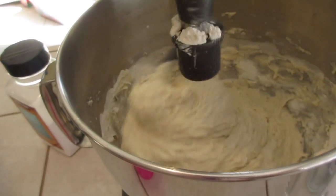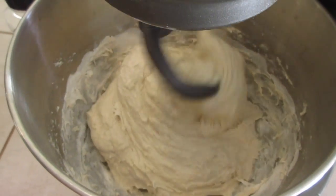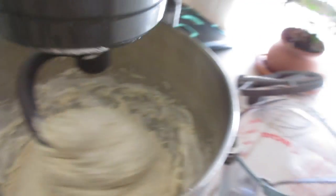So this is about 3/4 of your flour mixture. I'm gonna add the other quarter in, and as you can see, it's already started to kind of form a ball. It's still kind of too wet. You can't really do much with that. It'll be kind of a sticky mess if you try to pick that up. So I'm gonna add in the other quarter of flour, and then I'll show you what it looks like.